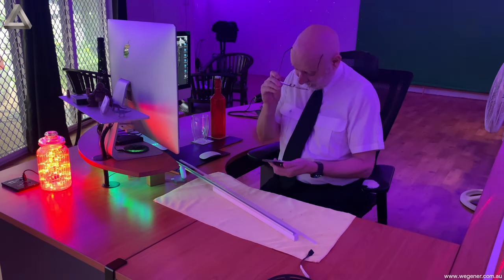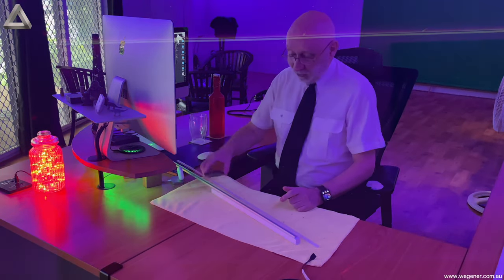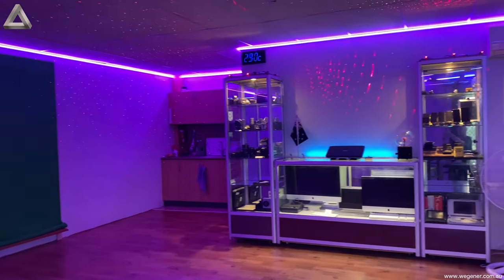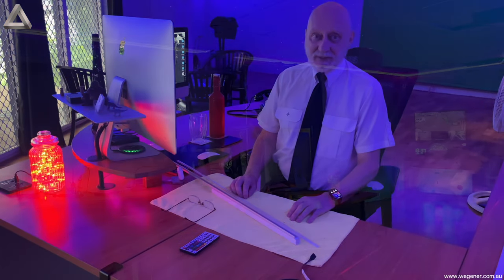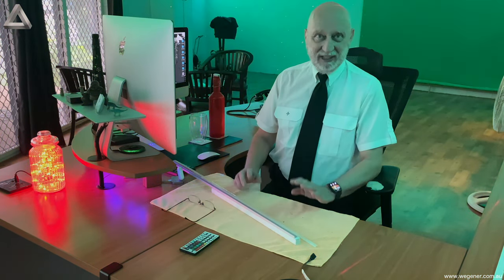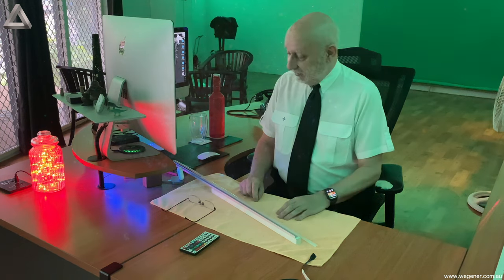They're all set to a slow fade 3, and I turned the brightness down as much as I could because these strips now serve as my main light in the office — I threw all the other lights out because the strip is enough. One of the Wi-Fi switches on this 40-meter light tells me the power consumption: all eight strips take exactly 220 watts. At night it looks spectacular, and during the day it's not too bad either. I also installed a green screen — three meters wide and six meters long — and set the lights up for that, working perfectly.